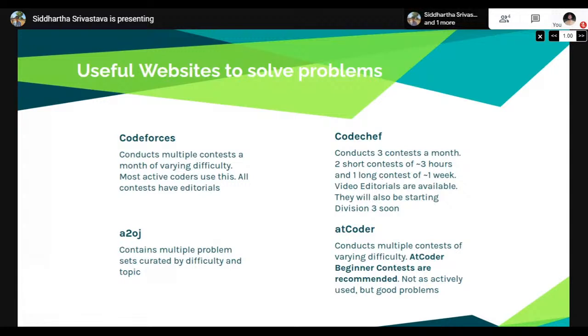On the useful websites, Codeforces, CodeChef, AtCoder, there's a rating system based on how well you do in contests. So, just to get you familiar with the lingo, there's ratings assigned to each user in all three of the platforms: Codeforces, CodeChef, and AtCoder. This rating essentially says how well you've been doing in certain competitions, and it's based on your performance in competitions. The more competitions you give and the better you perform, the better your rating will be.